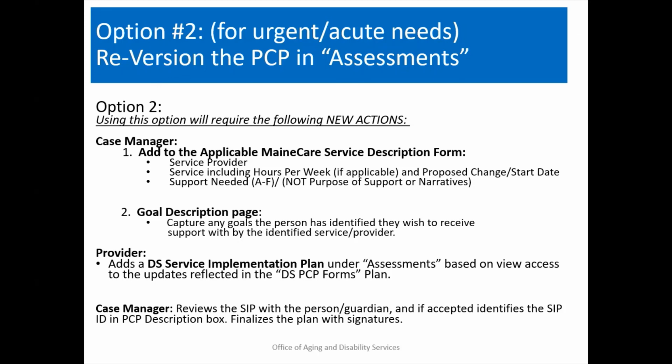As the case manager, you will also fill out the goal description page for the applicable waiver service in order to capture any goals that the person may have identified that they wish to receive support from that provider and that service. In option 2, the waiver service provider adds a DS service implementation plan under assessments, not processes, based on view-only access to the updates to the person-centered plan.